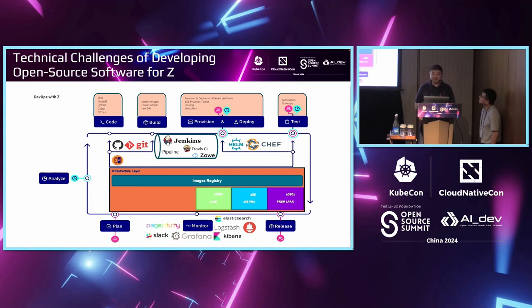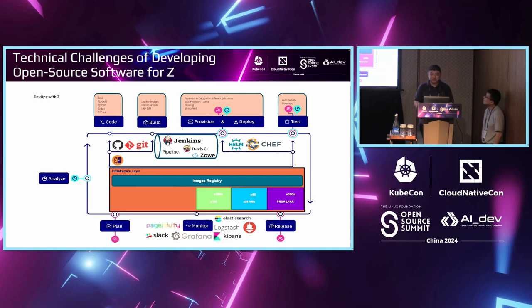As we have many technical challenges, we have some potential solutions to overcome them. We try to enable DevOps practice with IBM Z for hybrid cloud. You can see the pipeline, which is the same as a typical DevOps pipeline. It includes each stage from code management, build, preparation, deploy, testing, and monitor. I will highlight two stages.